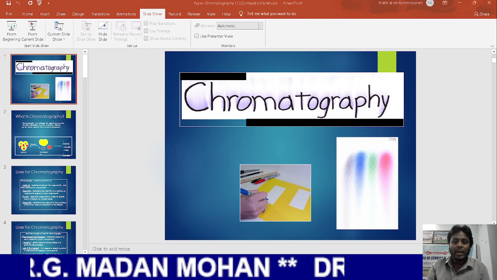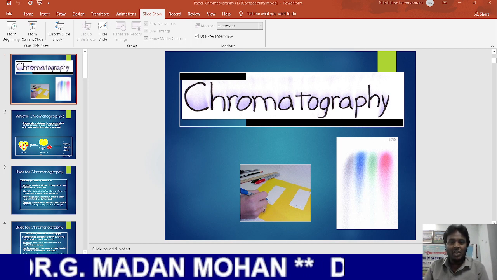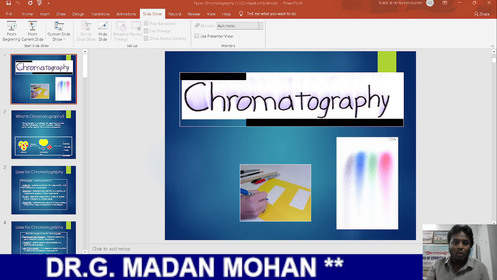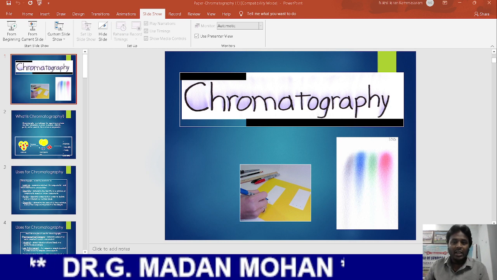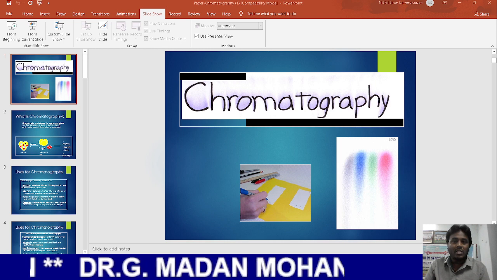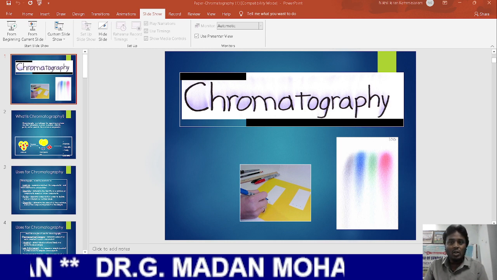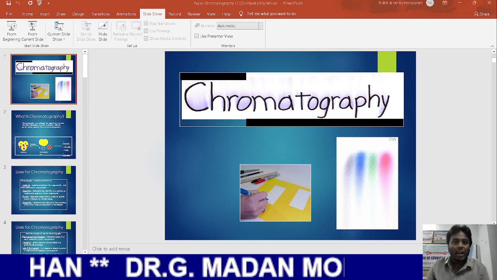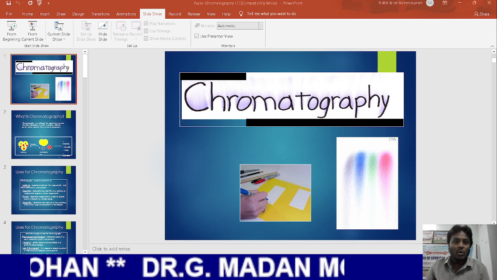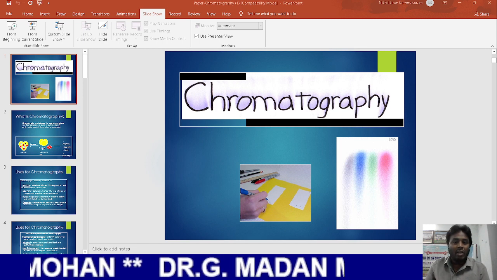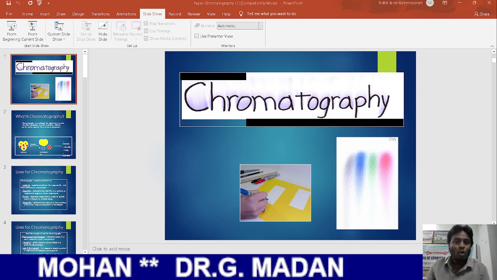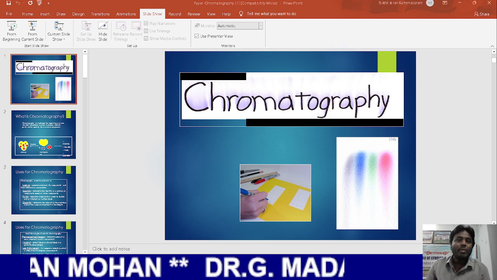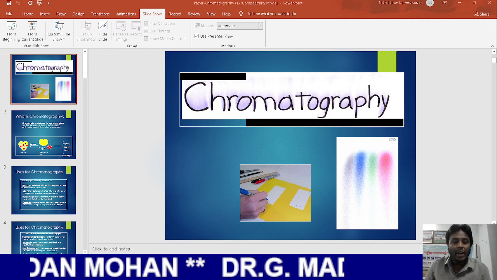You can see how the molecules are traveling. Initially, the red, blue as well as green are at the same point. But once the chromatography is started, you can see the red is moving slowly, green is moving moderately, and blue is moving fast, so that after some time they will be separated as per their movement. In paper chromatography, a molecule having less weight will move faster than a molecule having more weight. Based on their molecular weight, size and shape, they get separated from the mixture, and the components can be obtained in pure form.